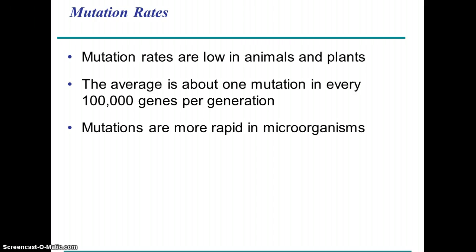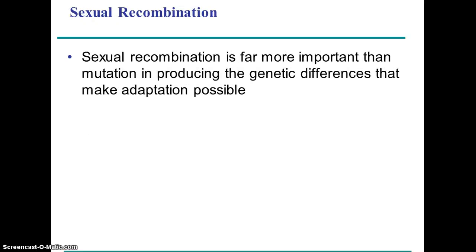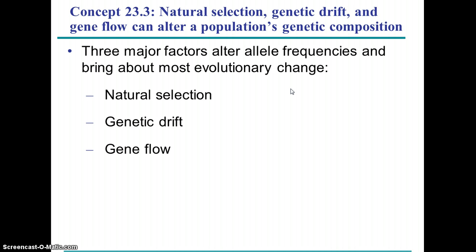Mutation rates are relatively low, but with a large enough population and enough time, mutations can appear and accumulate in a population. And sexual reproduction and the recombination that occurs through meiosis and fertilization puts those alleles and genes in unique combinations each generation, creating variation.